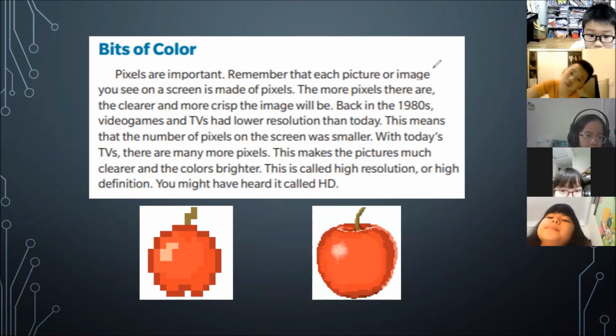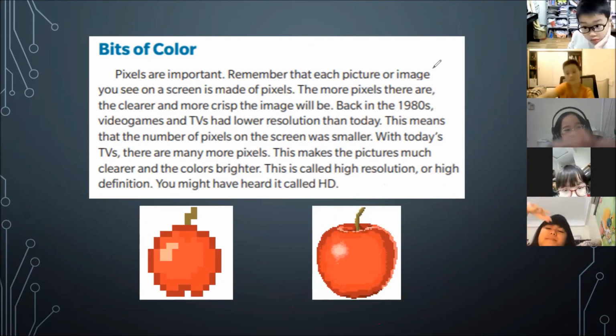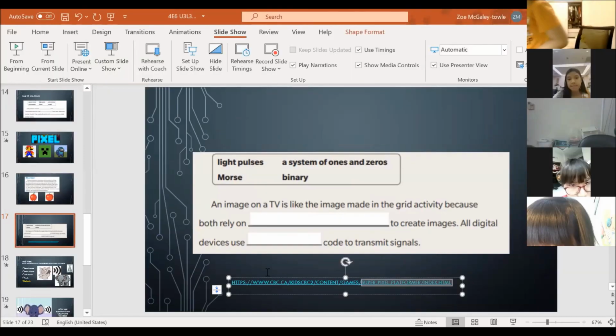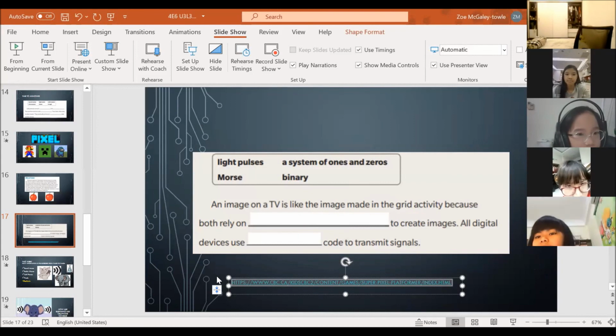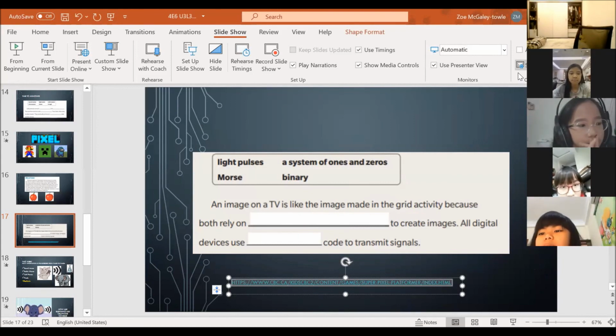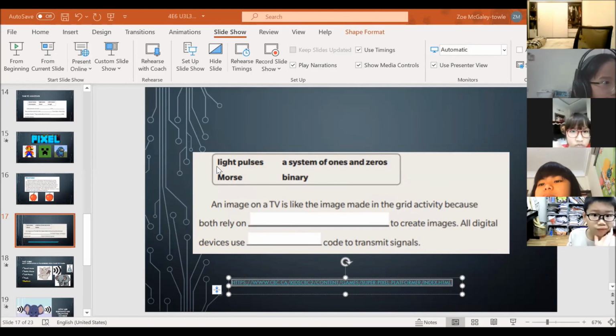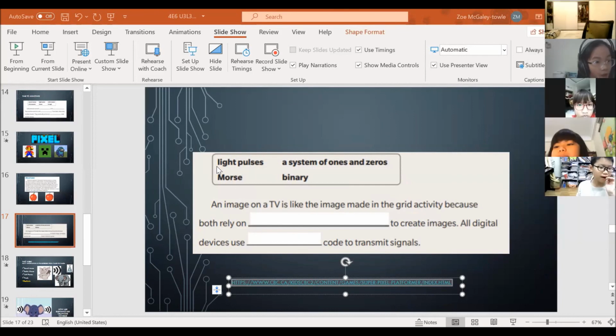I've got some homework for you. In a sense, it's not really homework. What I want you to do is, now I've been informed that you can't play this game on a tablet, but you can play it on a computer. What I want you to do is have a look at this game, this platform game. And tomorrow I want you to tell me if it's high resolution or low resolution, and if it's got lots of pixels or fewer pixels than normal, okay?